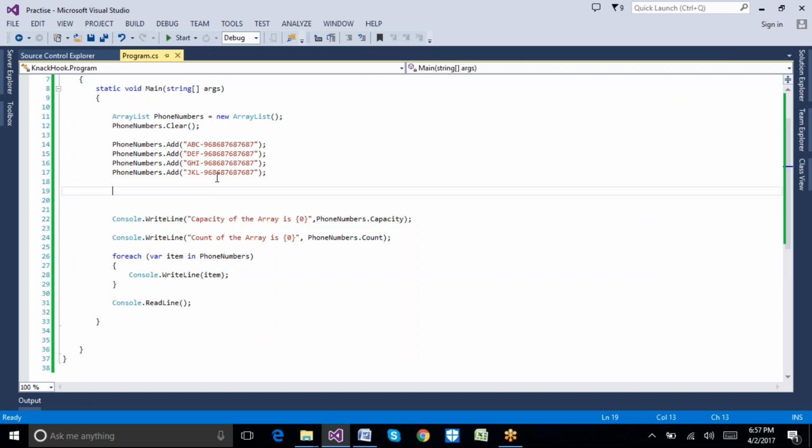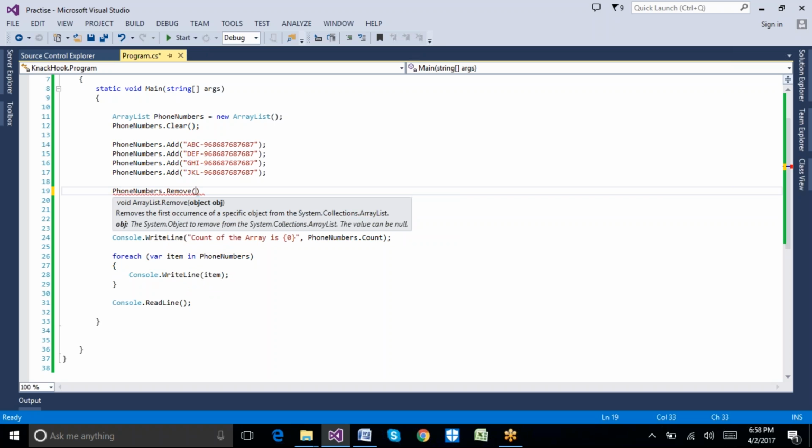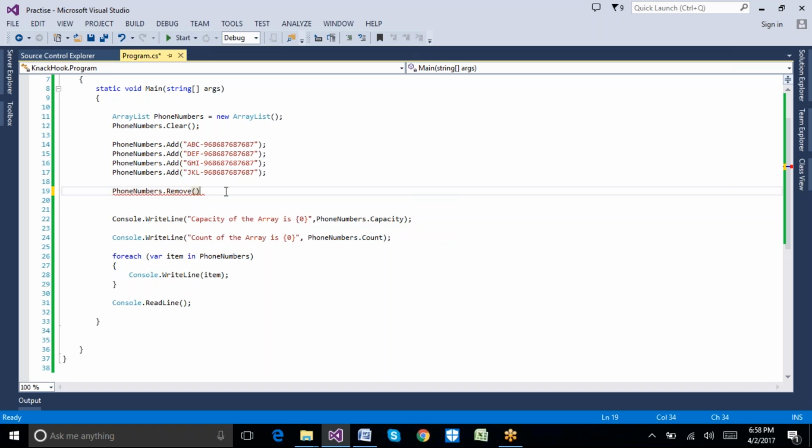Now, if there is a need, I want to delete the element, I want to remove an element from the array. What I can do is write the phone number dot remove method. Okay, remove method, and I can mention the value here.